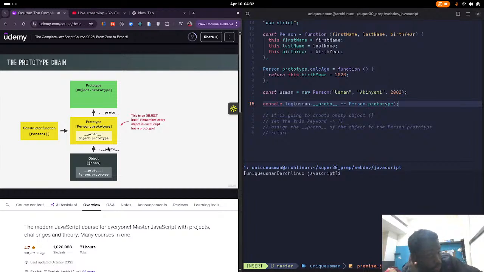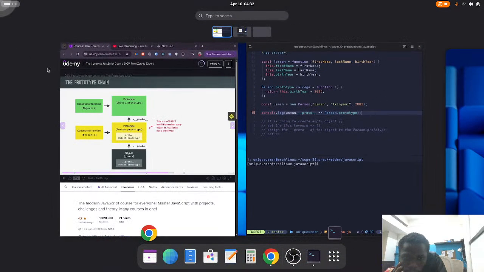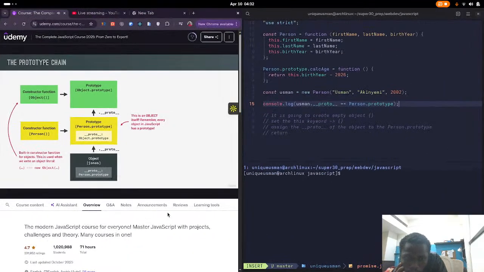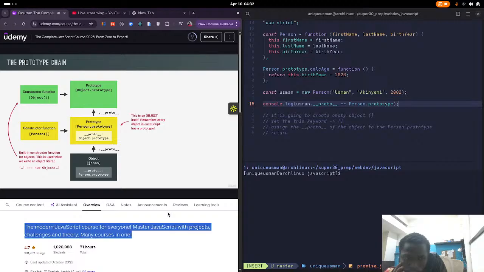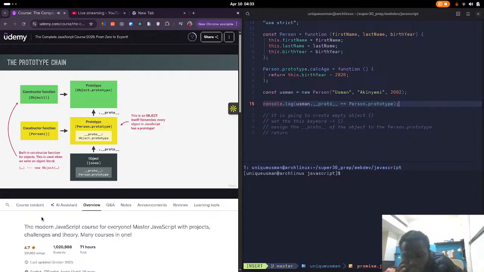Why is that? Well, person.prototype is just a simple object, which means that it has been built by the built-in object constructor function. And this is actually the function that is called behind the scenes whenever we create an object literal. So just an object simply with curly braces. So essentially, the curly braces are just like a shortcut to writing new Object. Okay? But anyway, what matters here is that person.prototype itself needs to have a prototype. And since it has been created by the object constructor function, its prototype is going to be object.prototype.